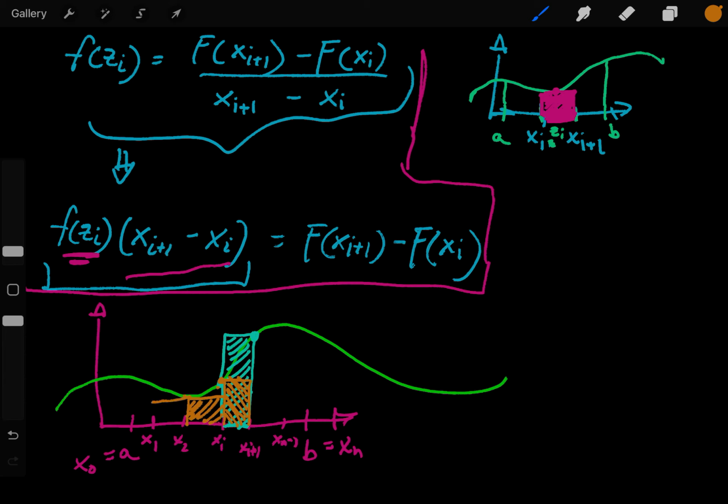Maybe it looks like this again for the next one. What's the lowest one in this one? Probably this one. And I could sit here and get the lowest for any of them, right? And that'll be called the lower area. Right, so the orange is the lower area, right?